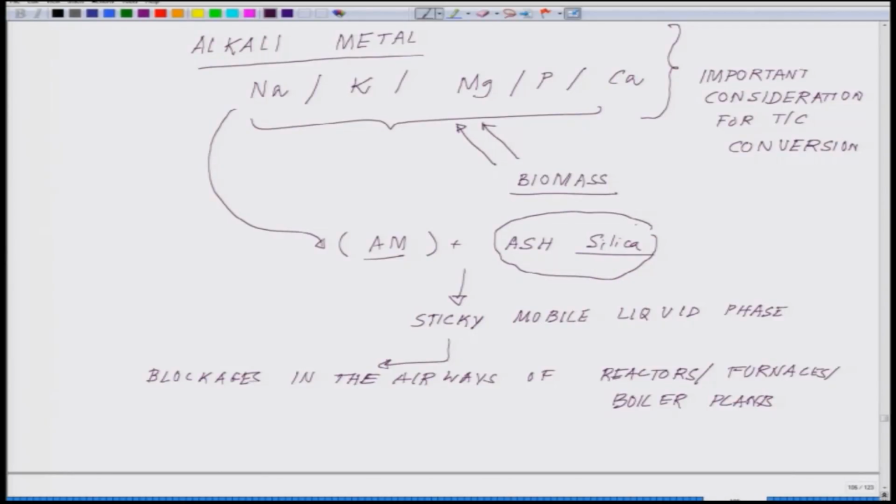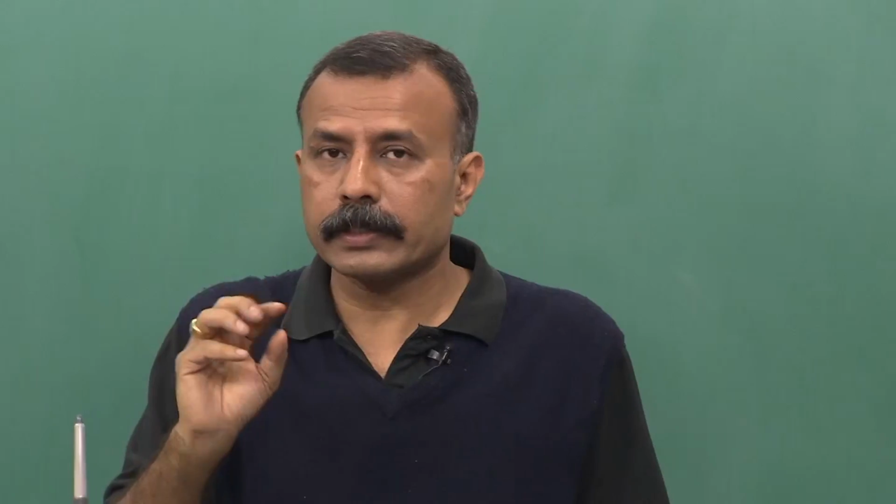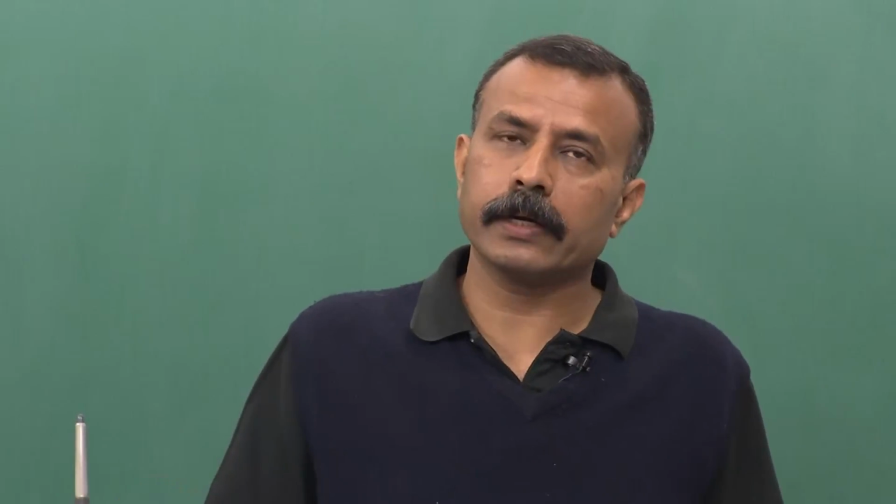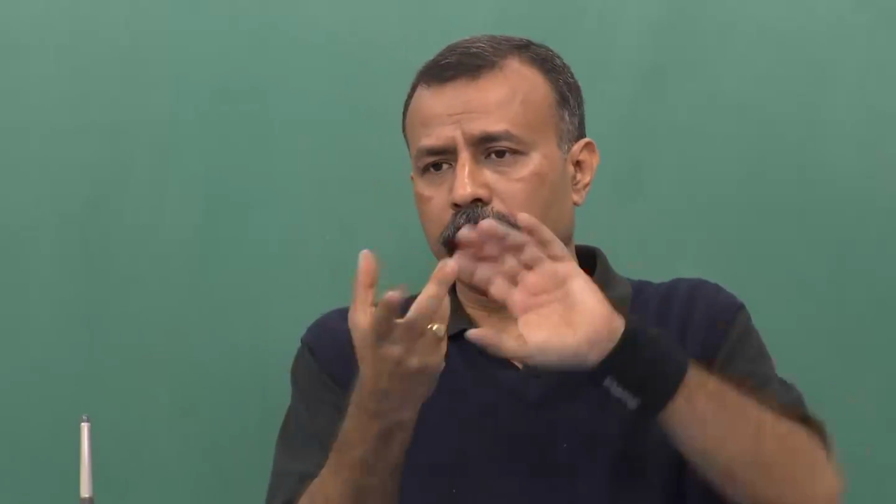Talking about this silica, this is another interesting thing which I did not cover in the ash part. Silica is present intrinsically in most plants. There is an intrinsic level of silica. It is a structural element present along the carbohydrate chains, and it helps in the binding and gives strength.